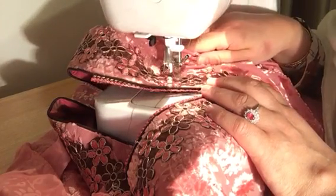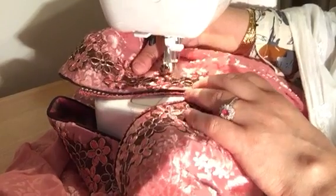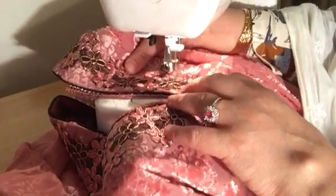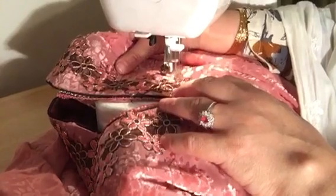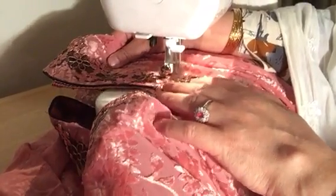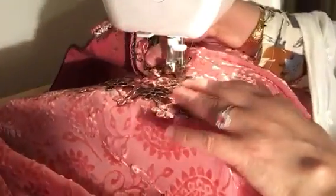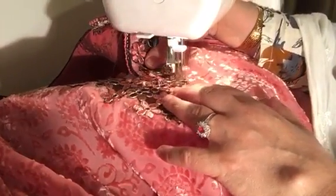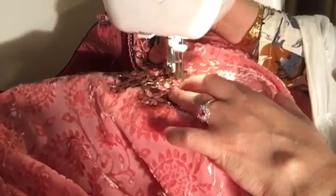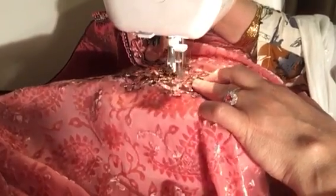Now I'm going to stop here. It's almost approaching 10 minutes. I'm going to finish in this manner. I'm going to go around the whole of the motifs, and then once finished, I'm going to share the next step with you, which is basically the rest of it is easy. The only bit I'm going to really share with you is where I've gone wide on the neck, so I'm going to find some kind of a solution. I don't know what I'm going to do. I think I might add some Jamawar Banarsi on the inside of this.